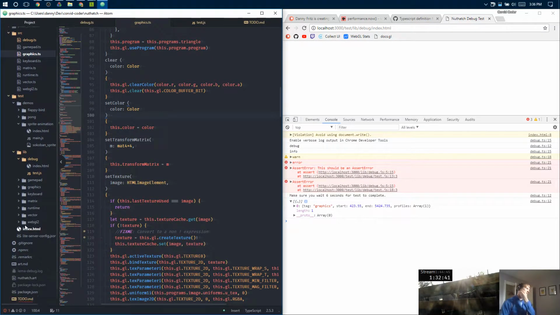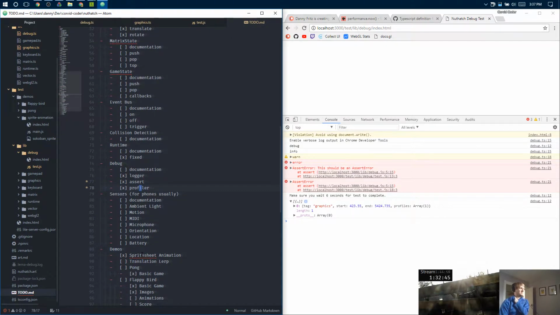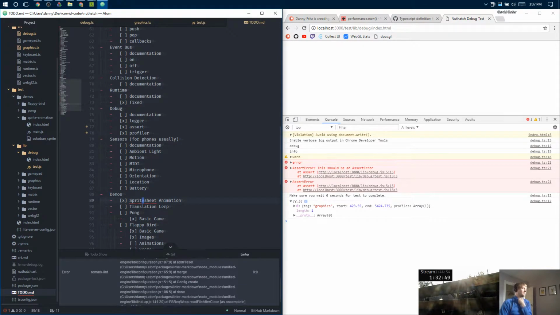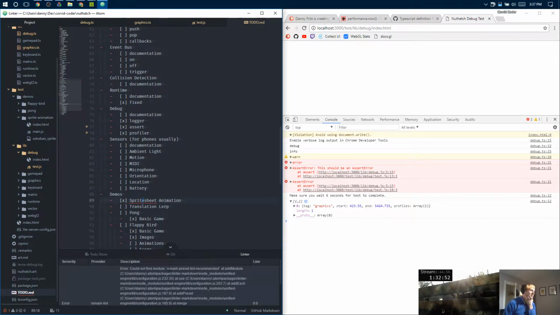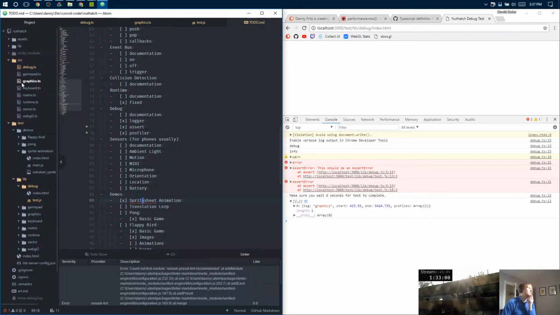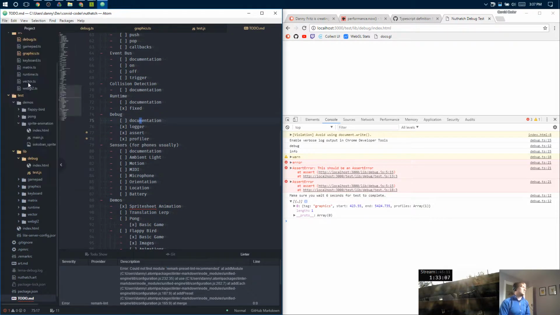I don't know. It's probably in my to-do. What doesn't it like about my to-do? Couldn't find module remark-preset-lint-recommended? Yeah, because I installed it here. Yeah, check this real quick.